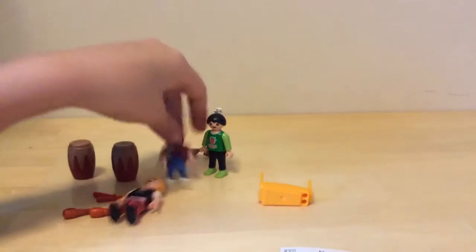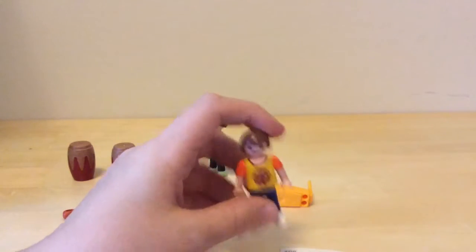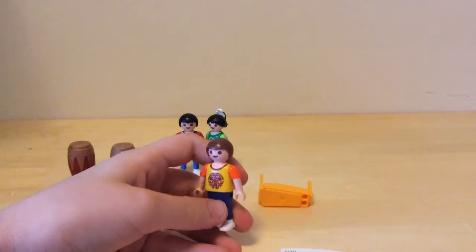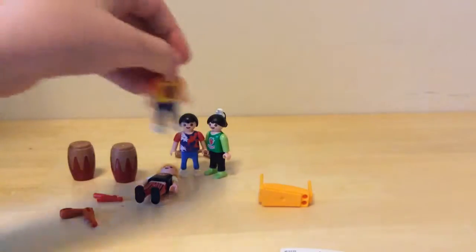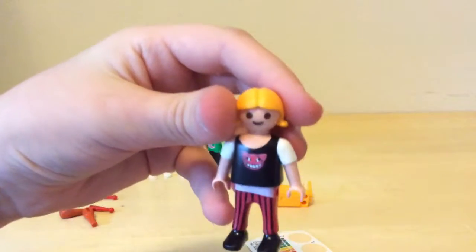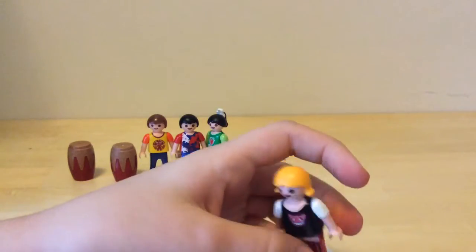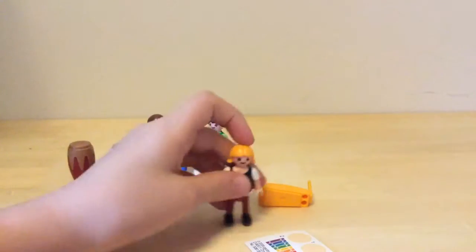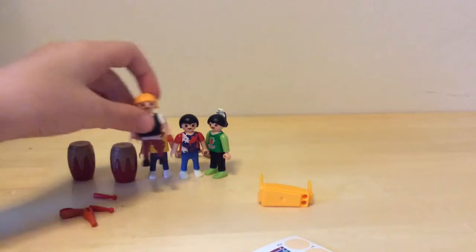By the way, both boys have the same sort of hair — this is the most common hairstyle you'd see on the boys. They've added more and more hairstyles over time for both girls and boys. One boy has a t-shirt with like an alien on it — orange sleeves, yellow top — with dark blue pants and white shoes. The other girl looks almost like she could be in a circus: a black top with white, striped pants, and black shoes. These are the two earliest hairstyles I can remember from when I started collecting Playmobil.